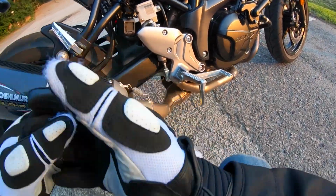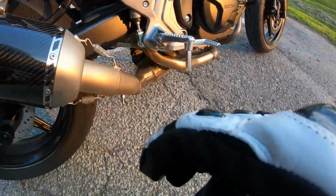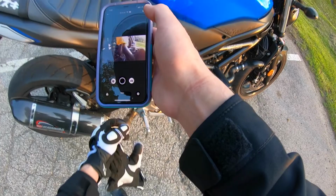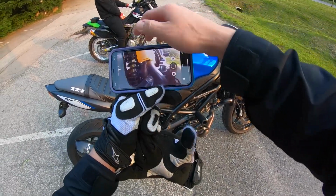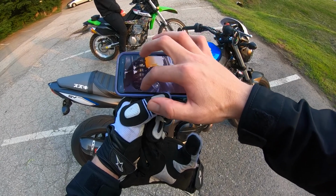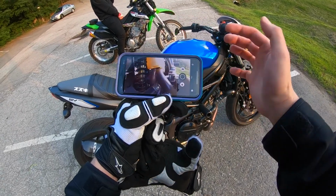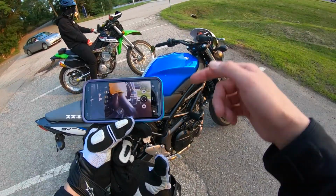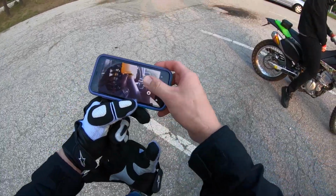Okay, I heard it turn on, and the angle should be pretty good. Alright, now it's not the best view, but as you're going to see in a second, you will get the full view of the entire shock from top to bottom, so you can see the travel of the shock and the spring. So we'll do the back, then we'll do the front. Let's go.